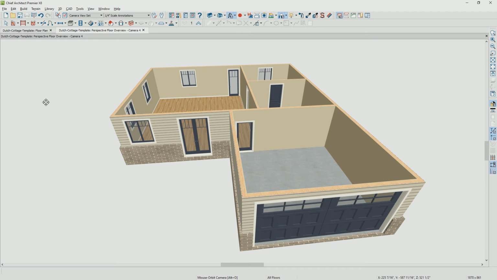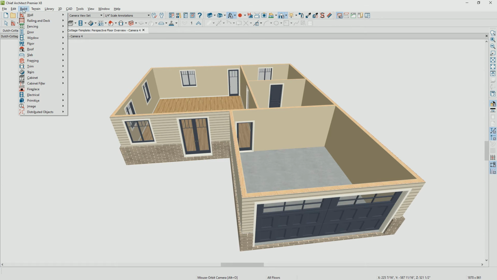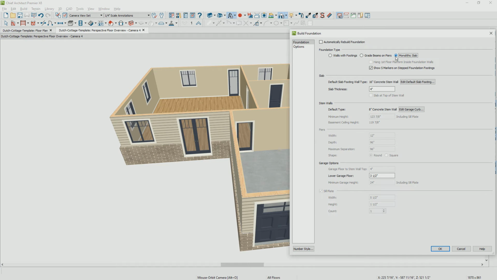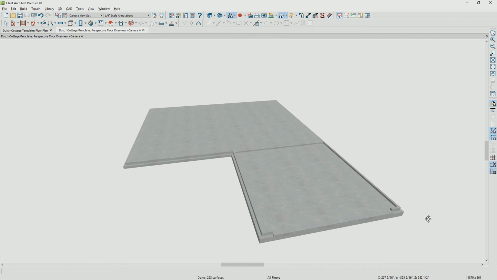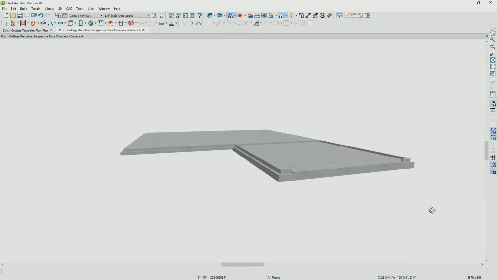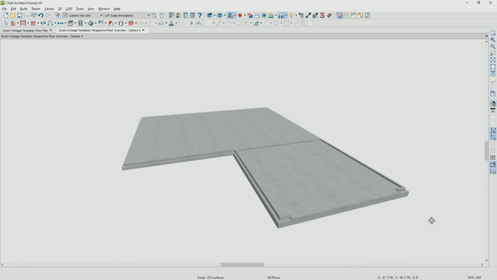In the previous video segment, we had built the main floor, and now we're going to move down and build our basement or our foundation. Underneath the build menu, you'll find underneath the floor, build foundation. When this dialog comes up, there are a few different options you can build it. To begin with, let's build it just on a slab, and then we'll take a look at what the program builds for us. It automatically moved our camera position down to floor 0, and you can see underneath of the slab that it built. Now let's undo that and rebuild a full basement.